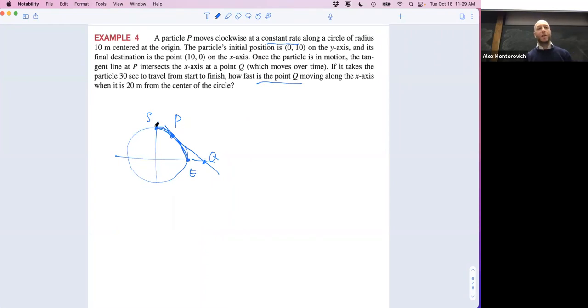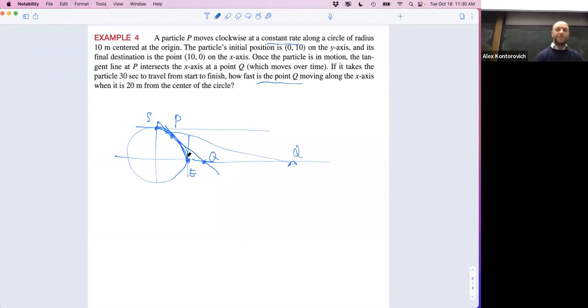So what's Q doing? When it starts out, Q is out at infinity, right? If the tangent line is parallel to the x-axis, then these two lines intersect at infinity. Q is infinitely large. They're parallel lines. You were told parallel lines don't intersect. They do intersect. They intersect at infinity. Never mind. As soon as we move a little bit, now we have Q coming out over here. And once we come all the way to here, Q is equal to P at the very end.